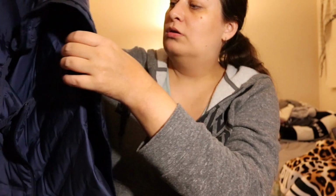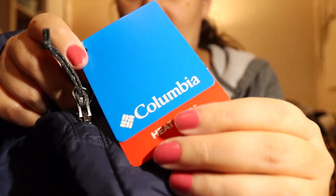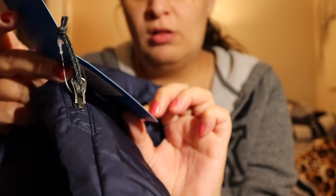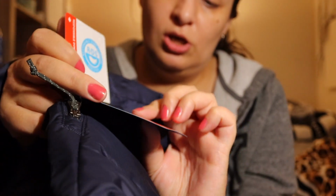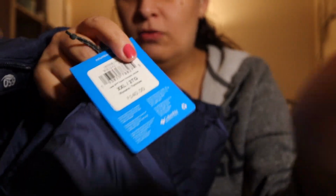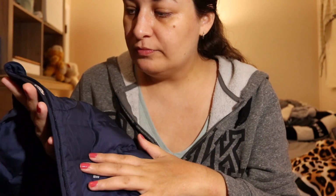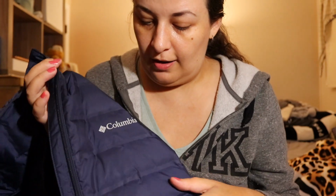And this coat is a nice navy color. The original price was $140, but on the Black Friday sale it was $50. Here is the tag, and it says Columbia Heat Seal Collection, heat stays in, the cold stays out. This coat doesn't have the Omni-Heat side here, just normal material. So maybe that's why it's cheaper, I don't know. But I decided to try it out.